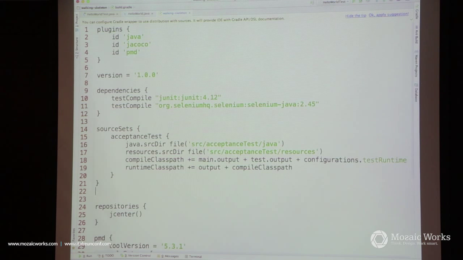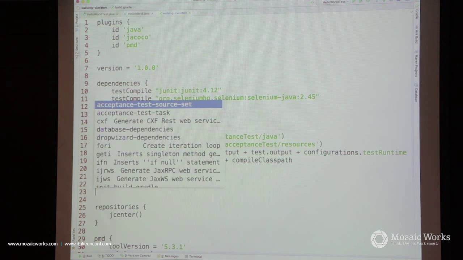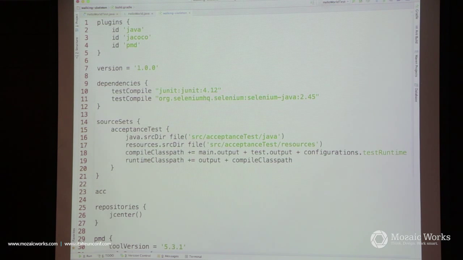So it's a way of organizing my code a little bit. But in order to do that, I also need to add a task that actually is able to run these tests. So let me do that, like that.